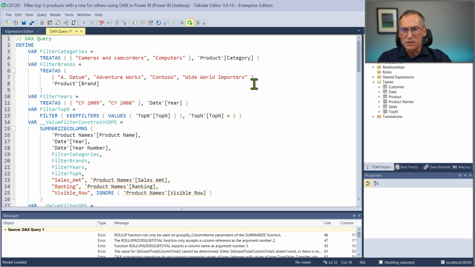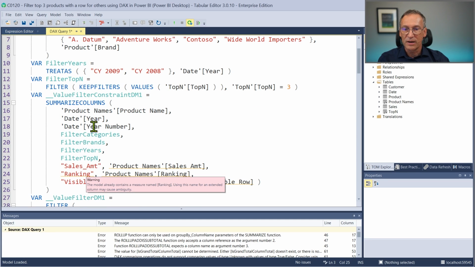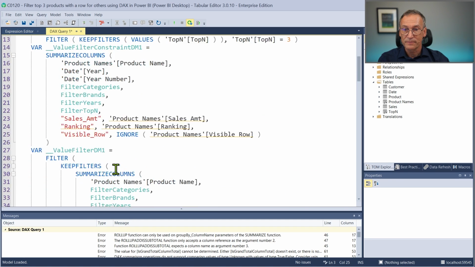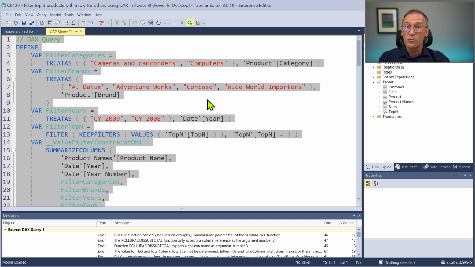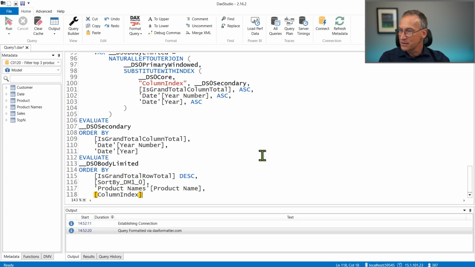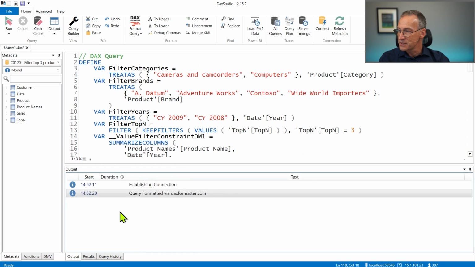The reason I'm using Tabular Editor is because you see that I can rename a variable, and this renames the variable everywhere. That makes the code so much easier to read. But still, when it comes to running the query, I just copy everything and go back to DAX Studio, because DAX Studio is a bit more user-friendly, specifically to increase the result size.